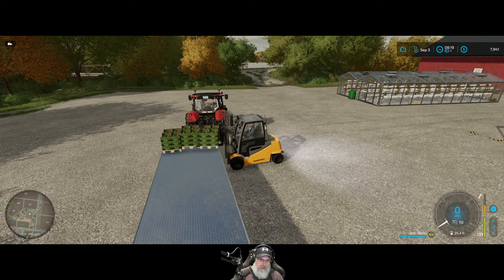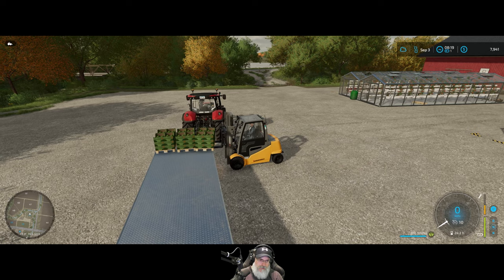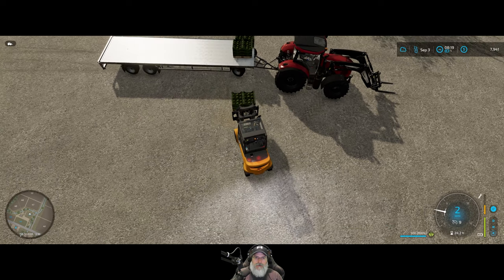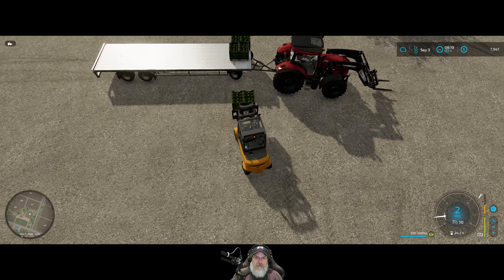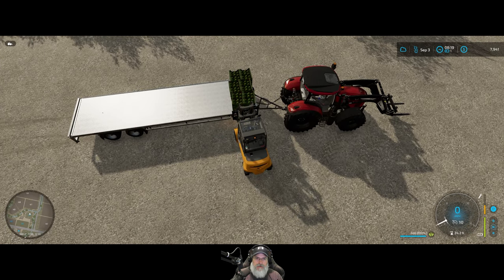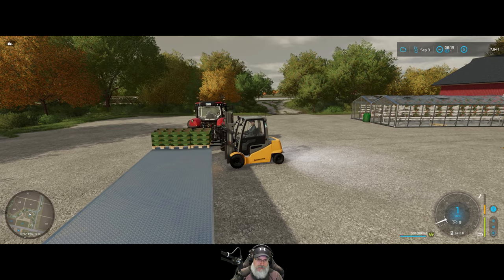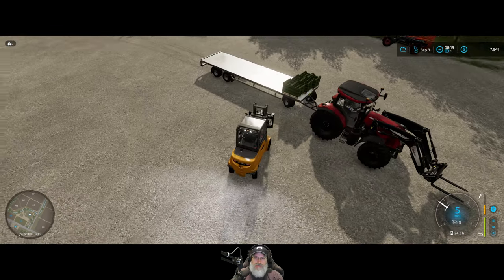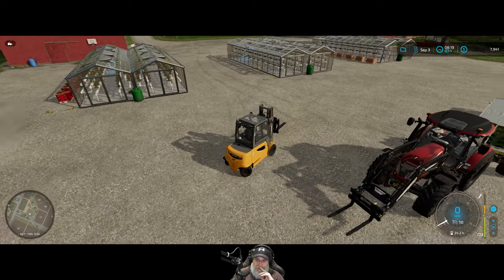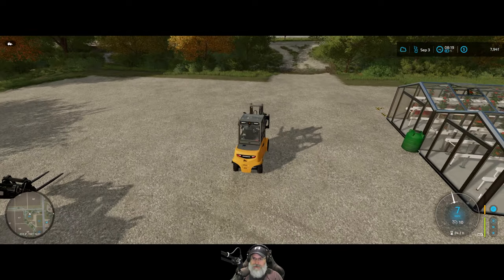Okay. Yeah. Let's put that one down, lift this up. I'm not going to try and get these absolutely perfect, but just adequate. Put that down just a little bit. Nice. Okay, cool. All right, well, I'm going to get all this stuff loaded up, and then when I'm finished loading, we'll take it to market and see how much money we get.